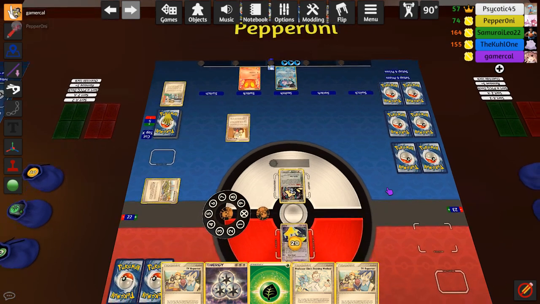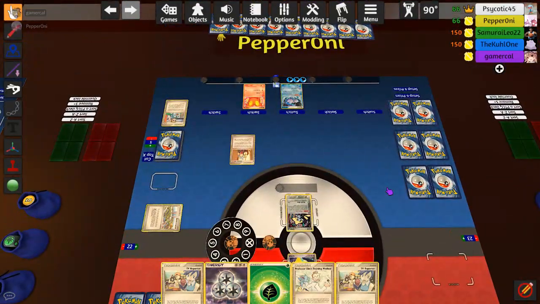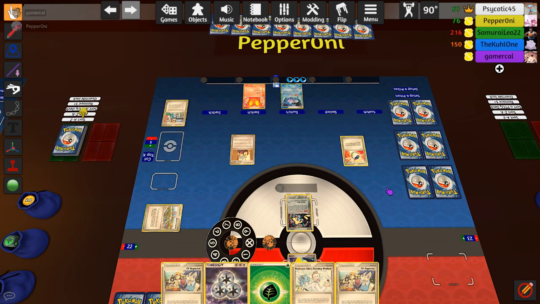Demons for 4. Yeah, I was sort of worried about putting the Jigglypuff down, but I don't think it's too bad here. Great Ball. I mean, I do kind of need a lot of Pokemon down if I'm going to use Wigglytuff, right?